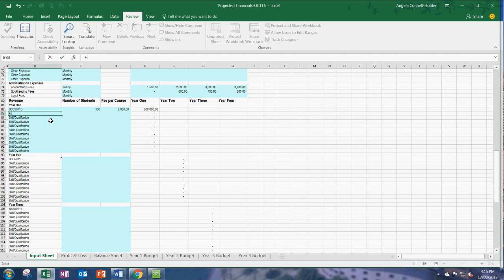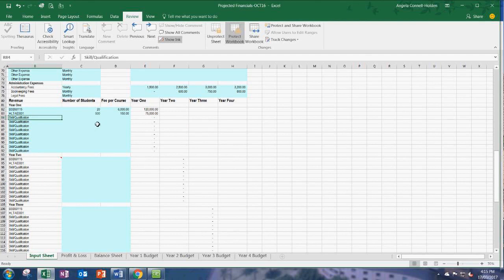So if you're doing first aid, for example HLT AID 001, you do a few students. Actually, for business, you'd mostly only do about 20 students in your first year. But first aid you do a bit, and you're looking at about $150 per course. See, it's done all your calculations there for you. So it makes it easy, and just make it up. You just pull it out of thin air. Just what you think you might do in a year.